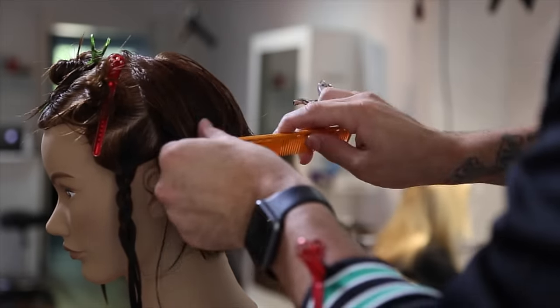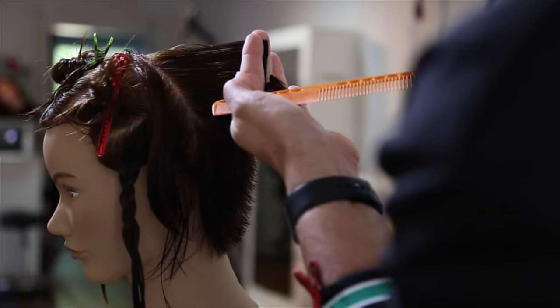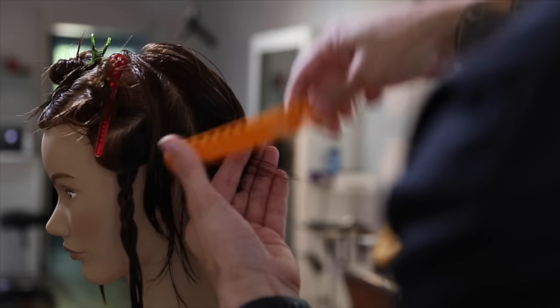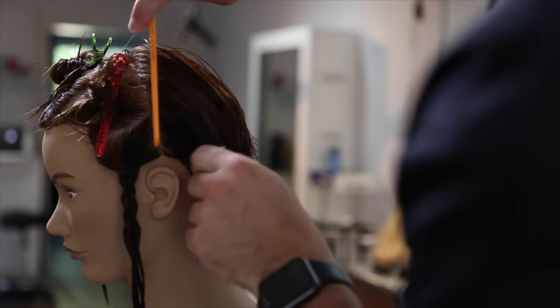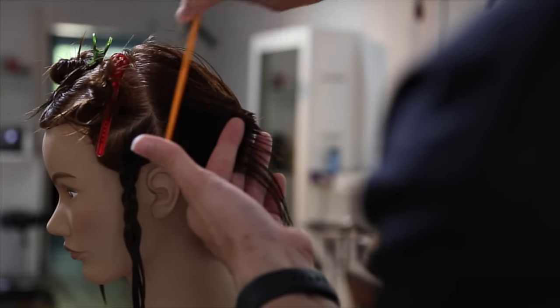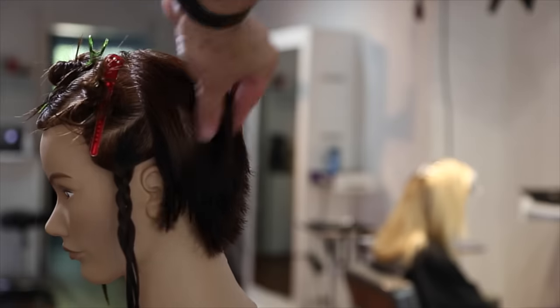Also, the way I hold the scissor shifts because it makes me more comfortable. So I take my thumb out of the scissor the normal way, and I put it in the back direction of the scissor just to create a more comfortable feel for the scissor. If you use a swivel scissor, you wouldn't have to do this. You don't have to do this in regular haircutting either. It just seems to be more comfortable for me as I work down certain sections.